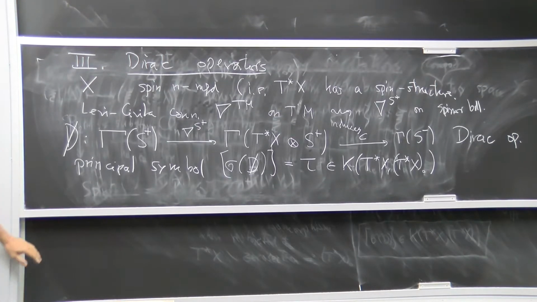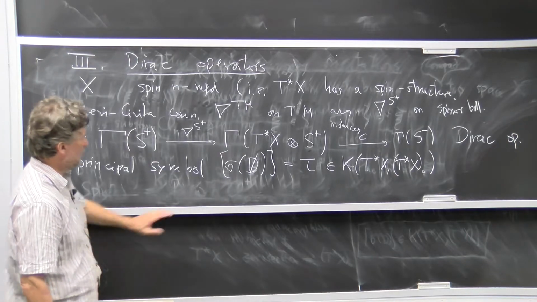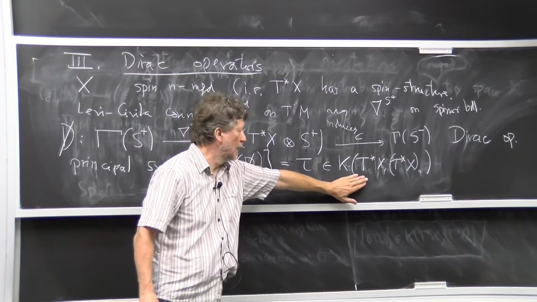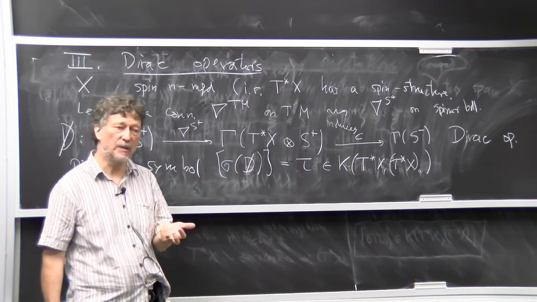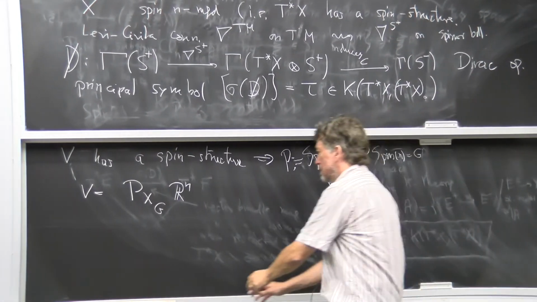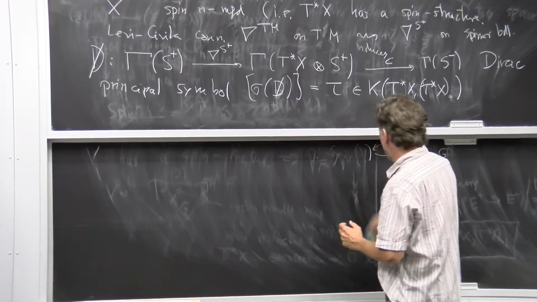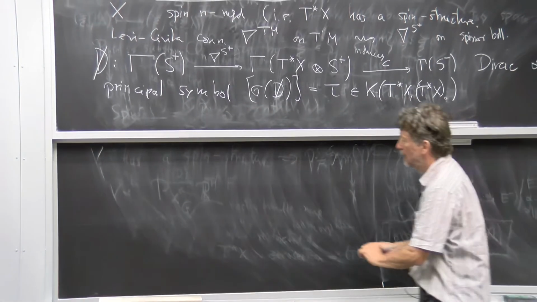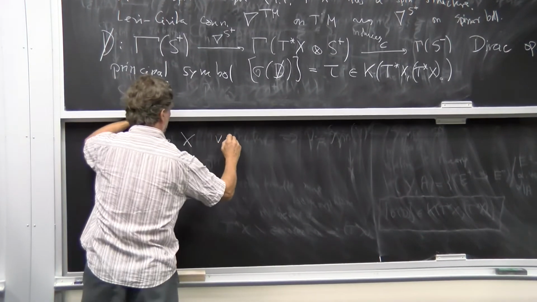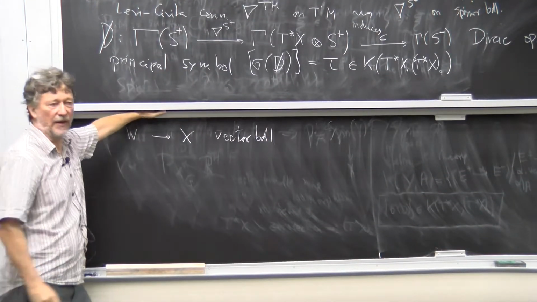Okay. So the Dirac operator in that sense is the mother of all operators. Well, now this does not cover every element in here, right? But remember that every element in here is obtained from this class by just tensoring by a vector bundle. So now suppose you have a vector bundle W over X. And the first thing you need to do is, well, you pick a connection on that.